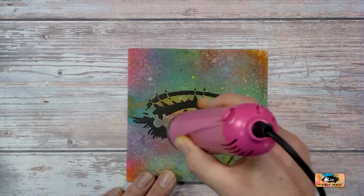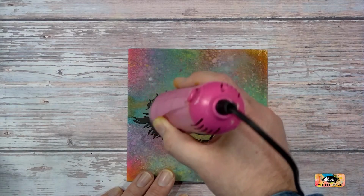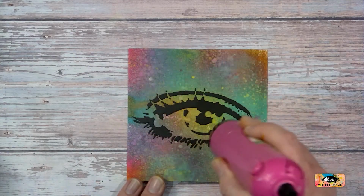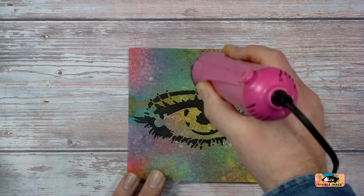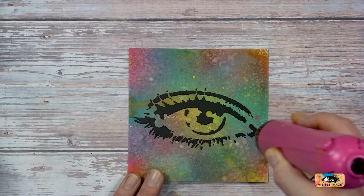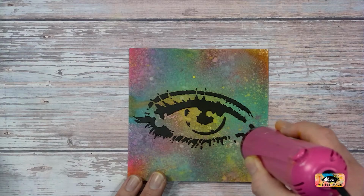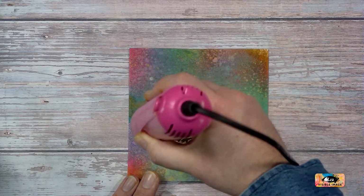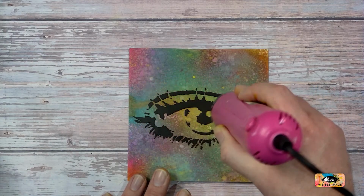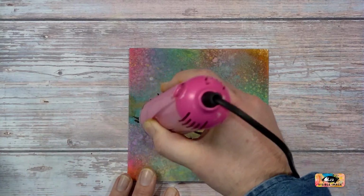And I have noticed, I will show you in a second, that by absolute fluke or chance, the way I put the paste on, it looks like I've got proper lashes. I think they look really cool. That looks amazing. It's like a kind of galactic eye watching down upon us. I like that. Again, you can do it any way you want, whatever colours you want. So this is one technique using sprays and texture paste, and they both look equally as good. Maybe some people don't like using texture paste, some people don't like using sprays because they can get kind of messy. But I do like them.